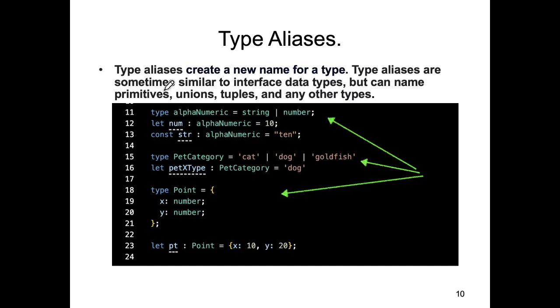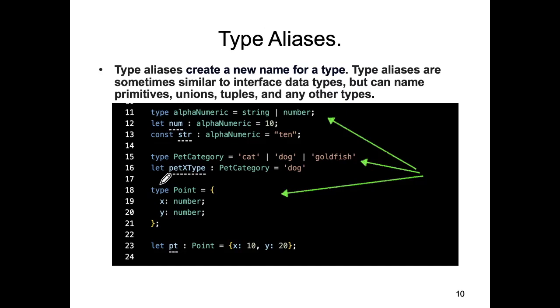So type aliases are similar to interface data types, but in addition, and the but part here is the extra bit, you can declare what are called union types and tuples, which we won't really use, and literal types. So it has a broader application, these type aliases. In the screenshot, I'm showing you some examples. And if we look at the third example, I probably should have ordered these slightly differently, this is the example.